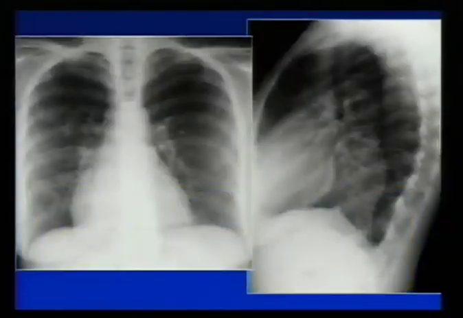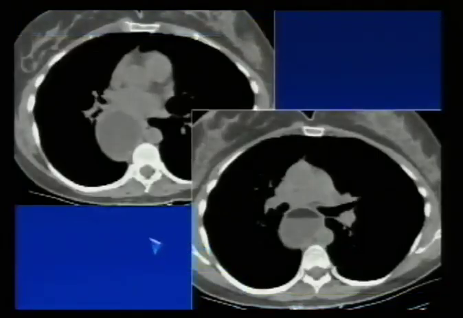How about this particular case? Look at that right there. What is this? That is an air fluid level. I hope you can see it, but there is an air fluid level up there. Okay, and look at this. Everyone can see this, right? There's gross abnormality of the mediastinum here and here as well. So this is marked enlargement of the esophagus with an air fluid level. That is achalasia. And this is how it looks on the CT.